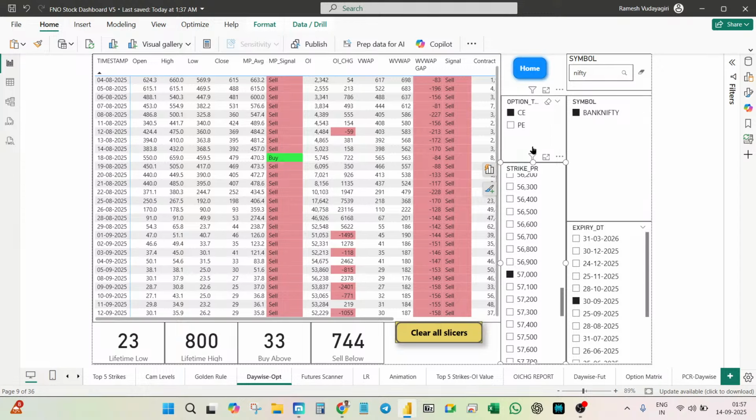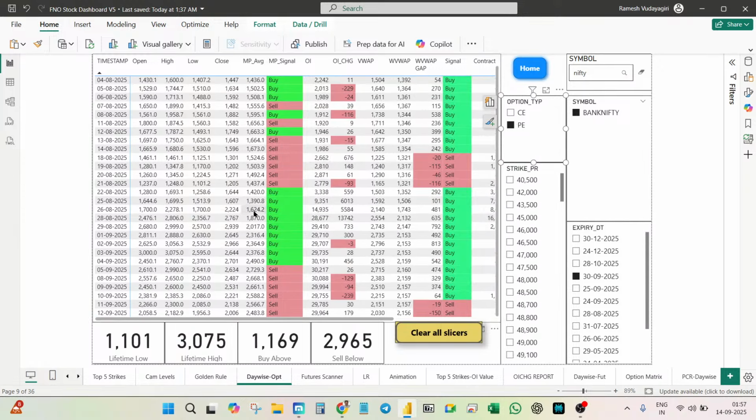So for the 57,000 put option, the expiry is 30 September. From the 20th, at the end of the August expiry, some big spike happened, with a change in open interest of 6,000 contracts, 5,500, 13,000 contracts. Over these three days the sellers built positions around 2,278, which is the price where they sold. This is the place where the maximum selling happened in open interest. After selling at that rate, the price went from 2,180 to 2,000 rupees. Now the latest price is there.